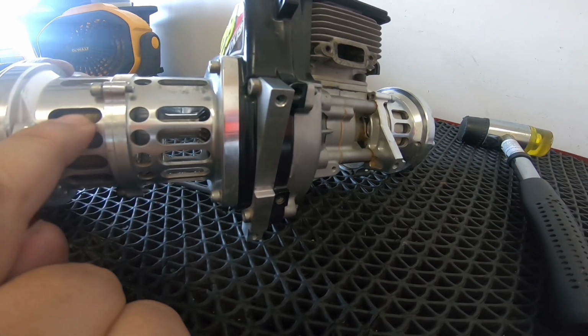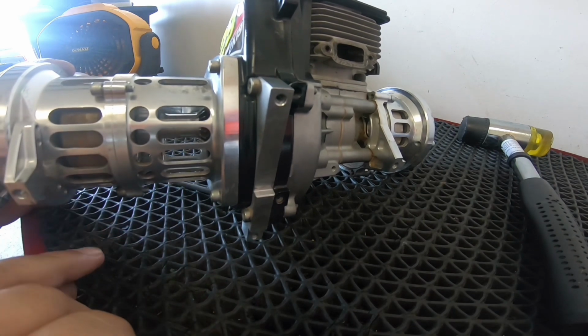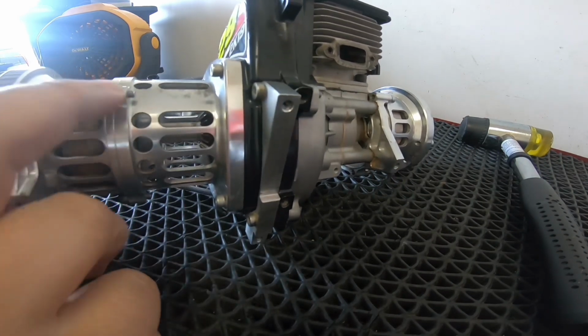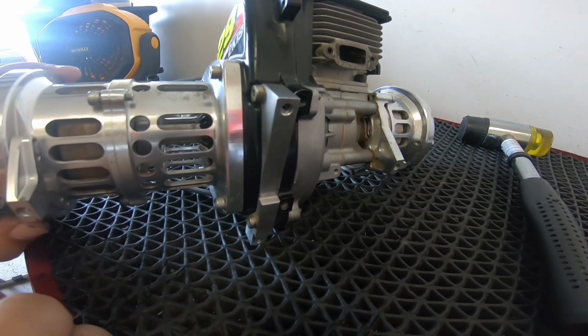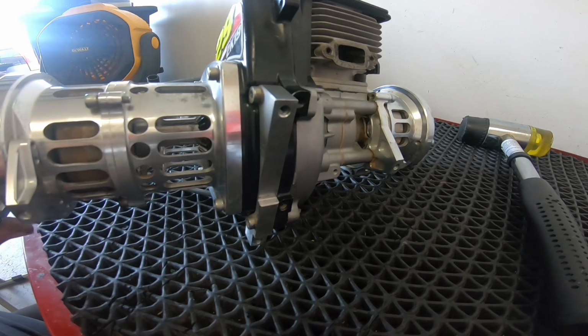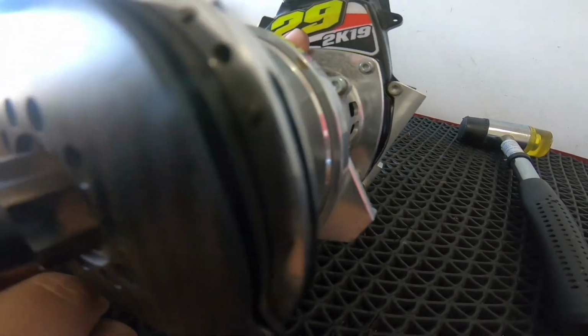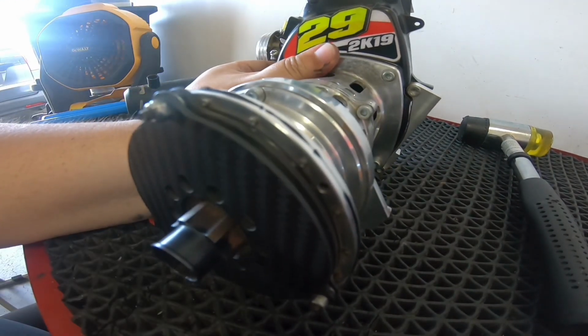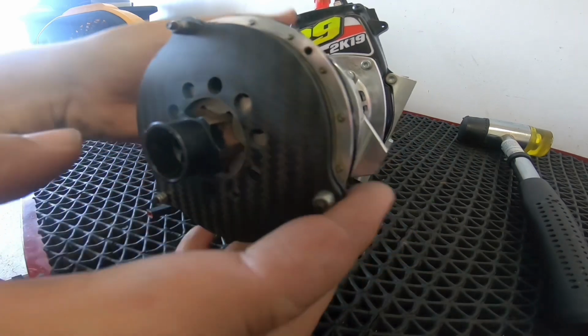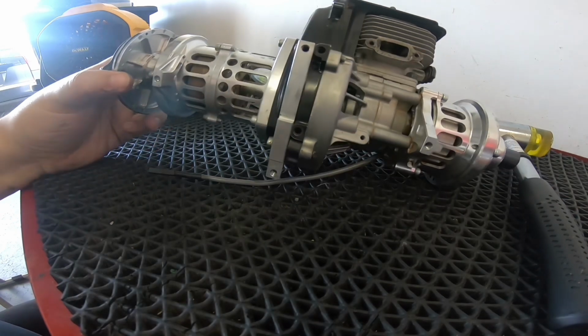So you got the same system here. You got the, well, we can maybe get to it, because if we can take 1, 2, 3 off, we can get to that bell. No, we'll let Gavin. Gotta let Gavin do something. So it'd be the same thing. The only thing that is different is the air brake assembly that we got on here. So that's it. That's what it looks like. That's all the secrets revealed. Fancy stuff, isn't it?